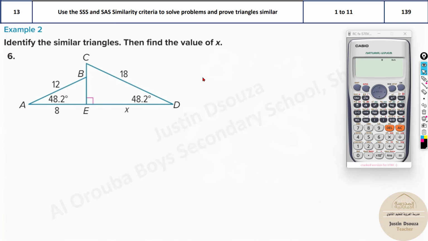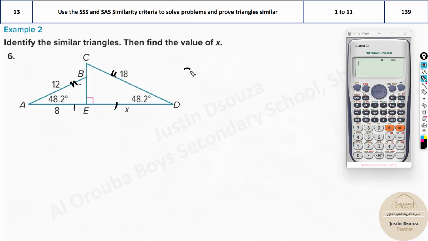And now over here we need to solve x, and first we need to find the similarity as well. Now these are similar directly. Why? This angle is equal, and if this is 90, what is the other side? It will be 180 minus 90 because it's a straight line, right? Straight line, it should be 90 and 90. Therefore, by AA similarity, they are similar. Now find the proportionality. How is the proportionality done? See now over here, this is proportional to this with this.